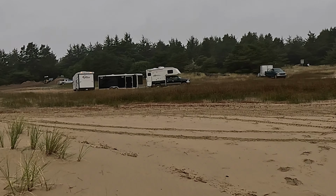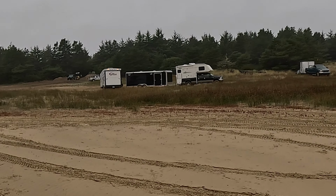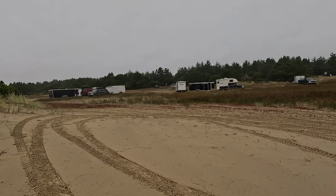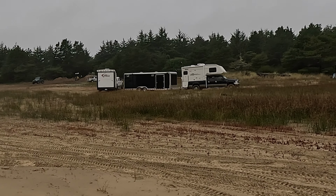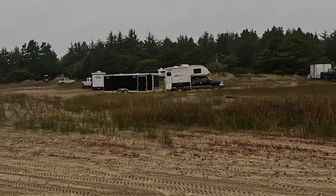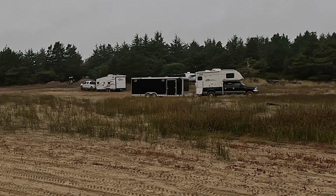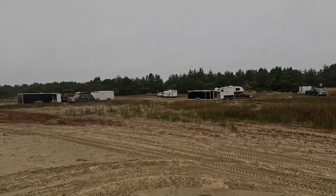So a lot of these guys that come in with these big fancy trucks, they're all lifted and they got these big skinny tires, and they don't do squat in the sand. Like this guy right here, what he's got, if this sand was dry, he'd be stuck. You can see that style of tires. It's kind of curious he's actually going right there. Or maybe he's turning around.